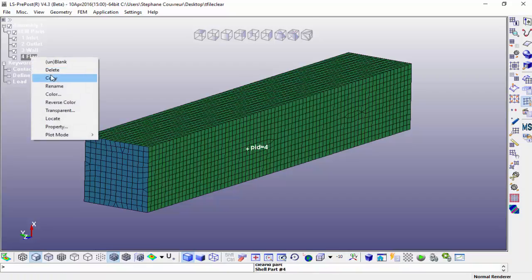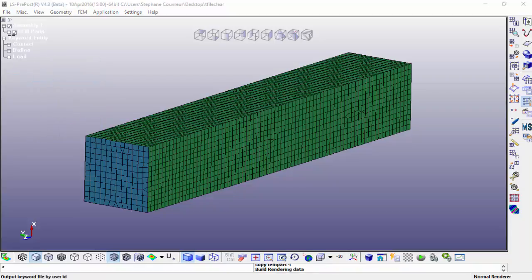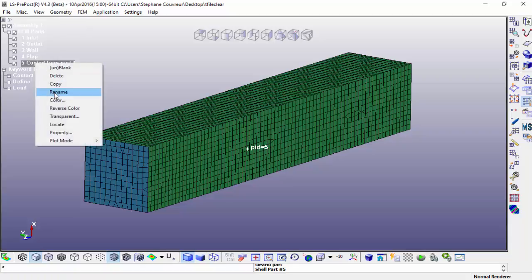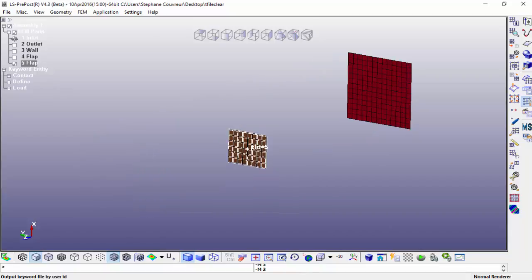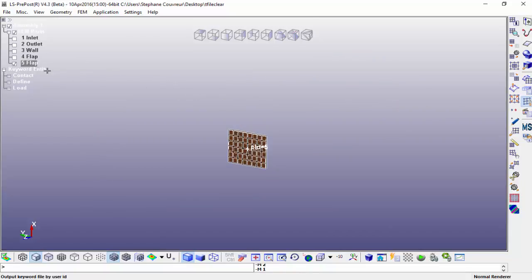And the way we're going to do that is we're going to create a copy of the flap by clicking right-click copy, and then we're going to rename it again as flap. We're going to deselect the other parts just to show the part 5 we've just created.